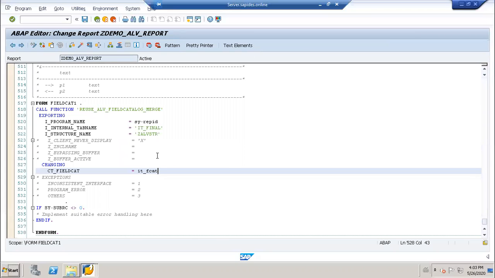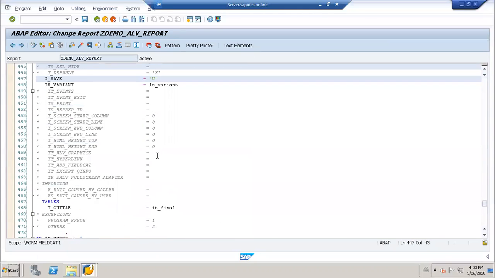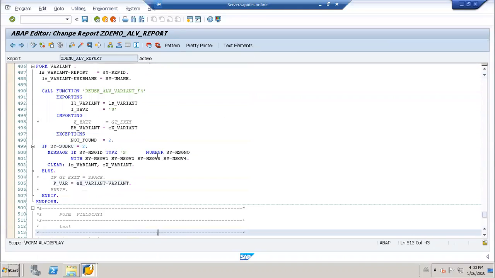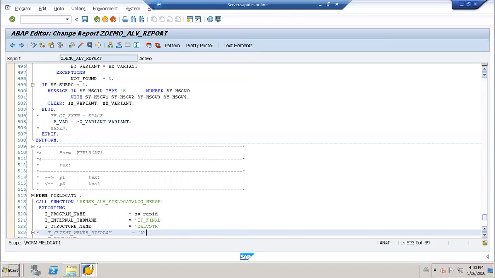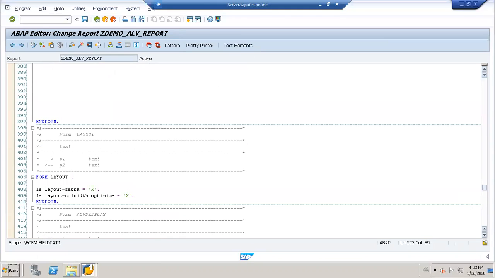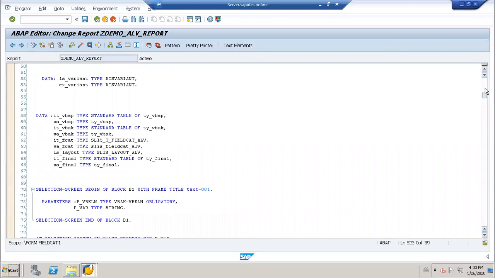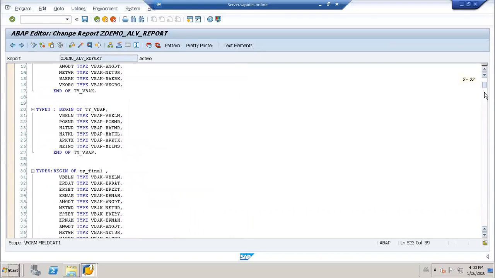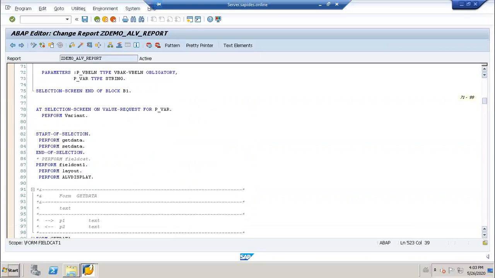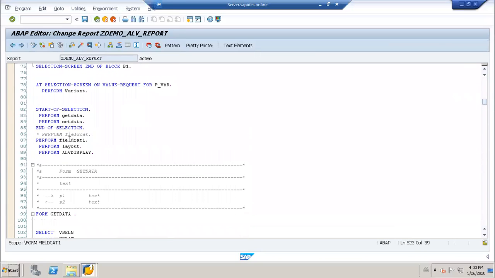No need to write all these things. The manual way of creating the field catalog is much different from creating it automatically. Here you can comment.